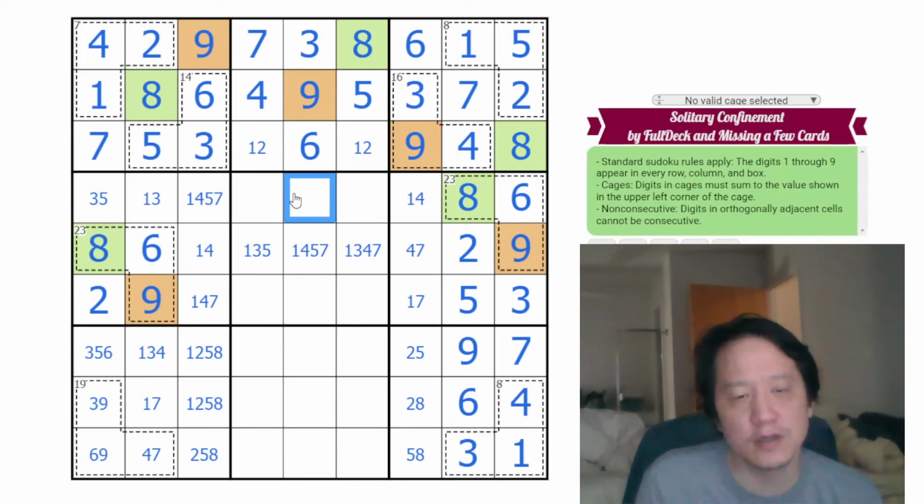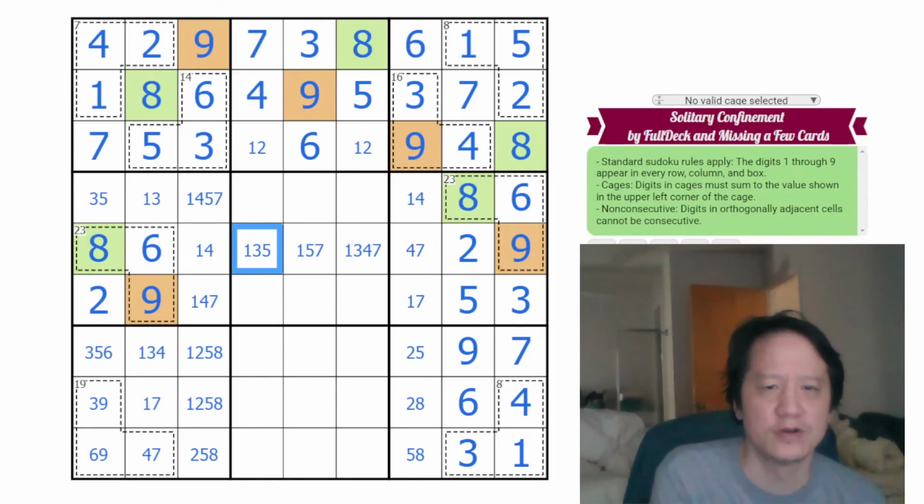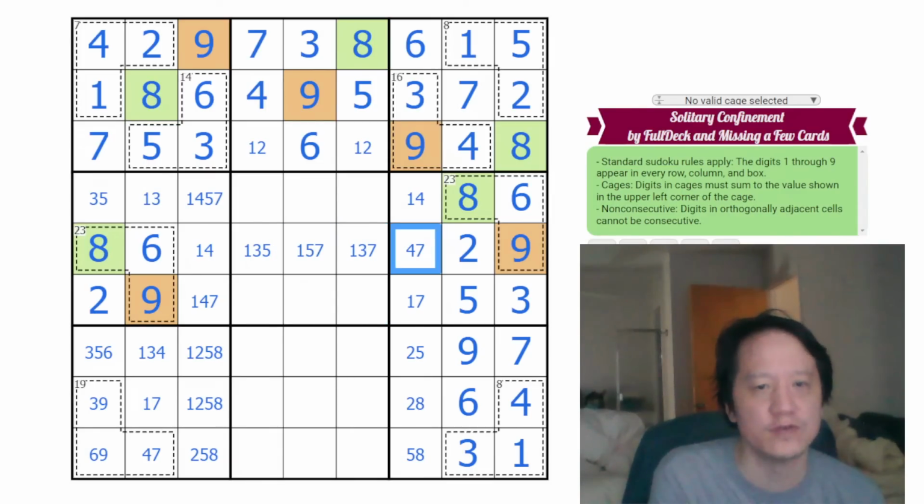7 can't be here or here, but it could be here. We know the 3's here. We know the 5's here. So if this was 4, this would have to be 5. So this cannot be 4 specifically. In addition, there's a 3 here, right? So if this is 4, this would have to be 3, and that's 5. So this cannot be 4. So 4 has to be one of these.